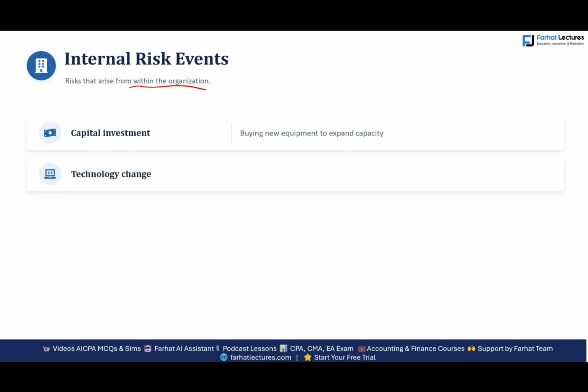The second risk is technology risk, for example, installing new software or changing an internal system. If we install a new ERP system to improve operations, or let's assume a new software, what happens if that software has bugs or is vulnerable to cybersecurity attacks? That's a risk we are taking. Personnel issues: people, employee fraud, turnover, and labor stoppage. Maybe a key engineer unexpectedly resigning before a major product launch.